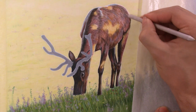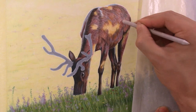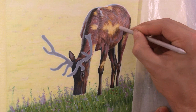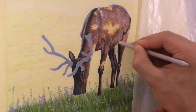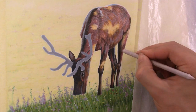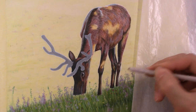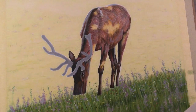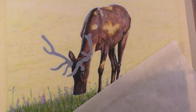My reindeer's looking a bit too red, so that's one thing I will correct. All right, that's a good blending stage. Starting to come together. I'm gonna work on the face now.